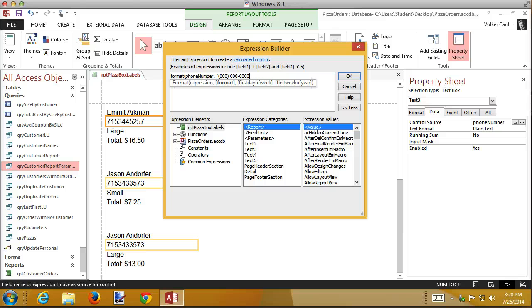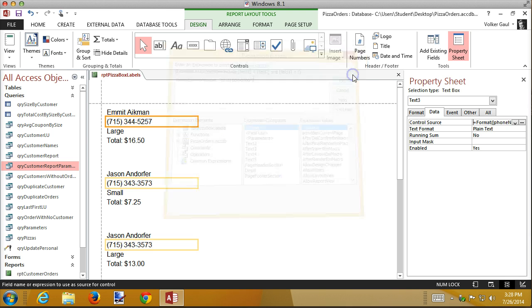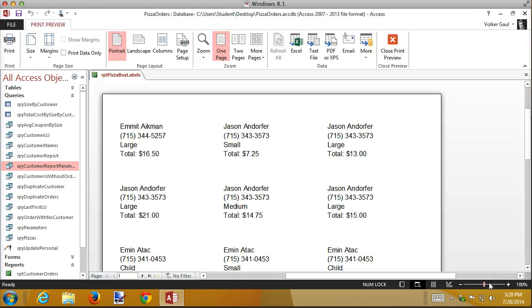I think I want the area code in parentheses, and notice I'm going to use the required 0 digits now. 123-1234. So that's what I mean by it's similar to the mask format. And the characters, the special codes that you use in masks also work here. I want parentheses around my area code, so there's open, close parentheses. I want a space, I want a dash between the last 7 digits. And then this last parenthesis is for the Format function. So I'm going to click on OK. And poof, my phone numbers are formatted. Look at them in print preview, and they all look good.